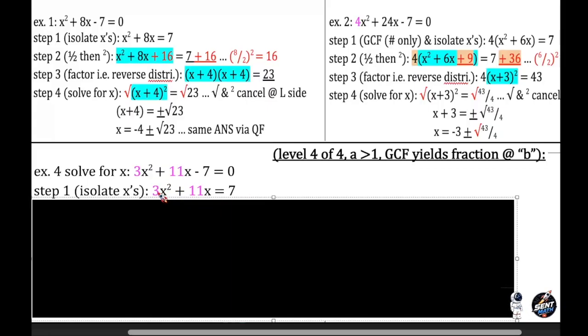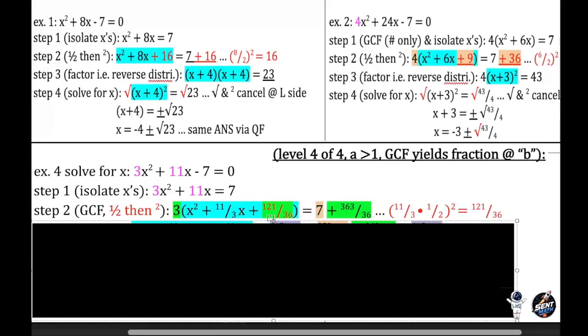And now here we are going to GCF out a 3 from here. So when you GCF out a 3 from this term, it becomes x squared. And when you GCF a 3 out of here, it becomes 11 over 3. And like I said in the previous video, if you want to check whether you GCF correctly, you can distribute the GCF to see if you get the original expression. So 3 times x squared is 3x squared. That checks out. 3 times 11 over 3 gives you 11 because the 3's cancel out.